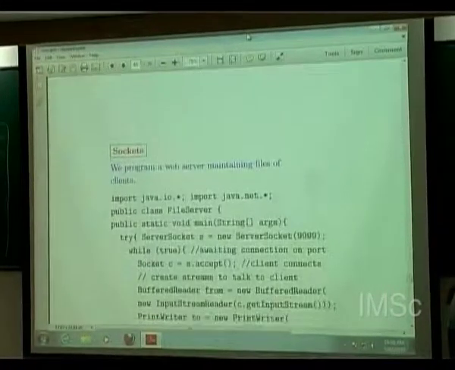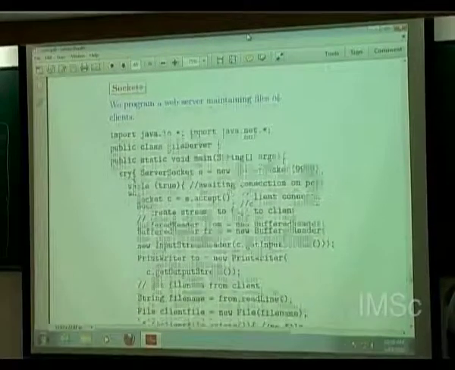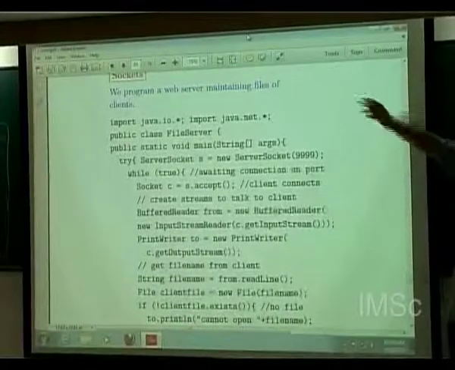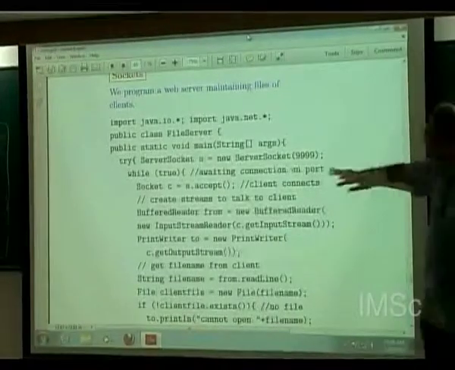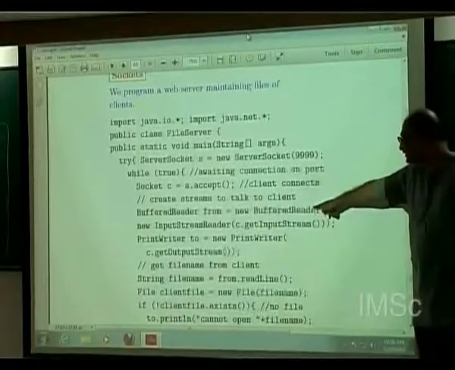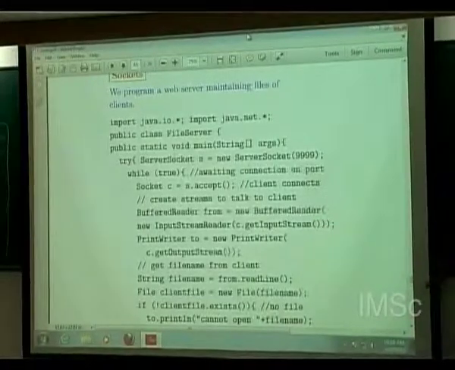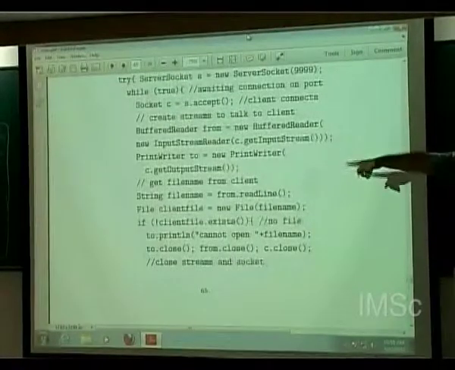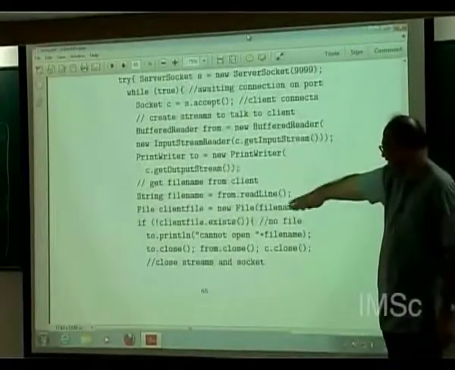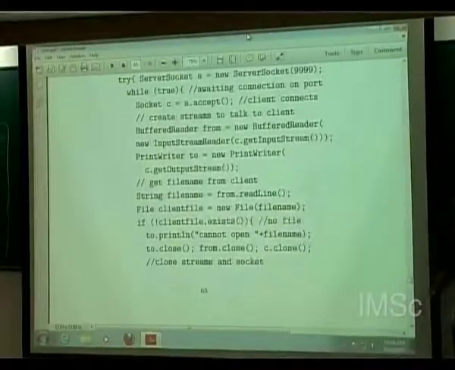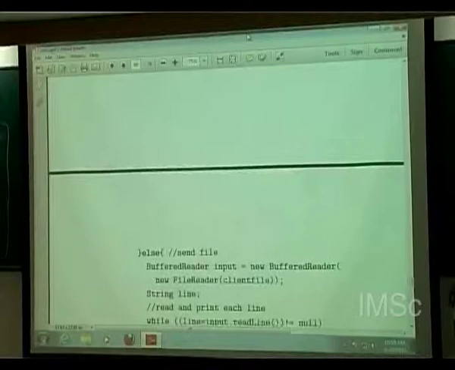So here is some synchronous class. I do it using sockets. I create a server socket, a socket class. I create a reader stream and a writer stream, and then I try to open that stream. If that does not happen, I give some error message.